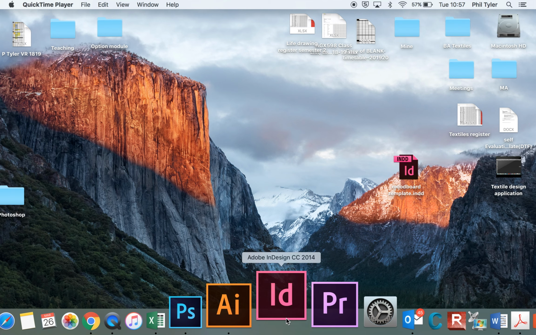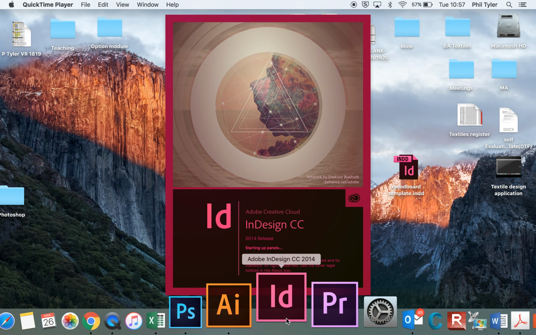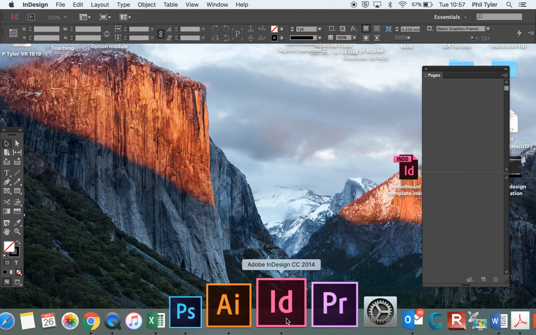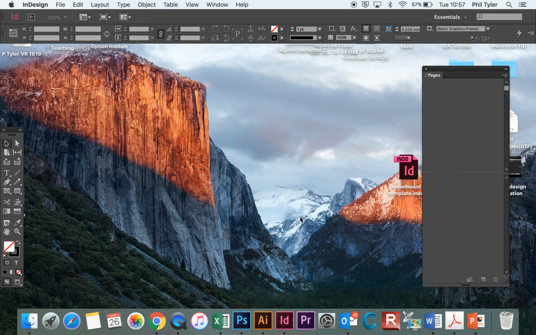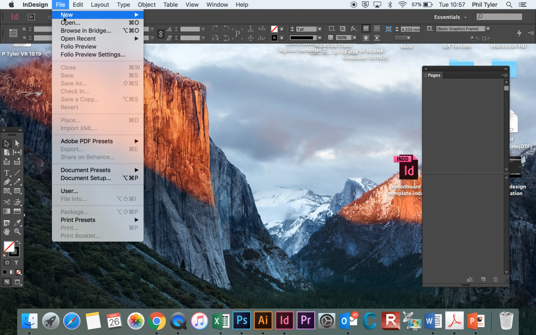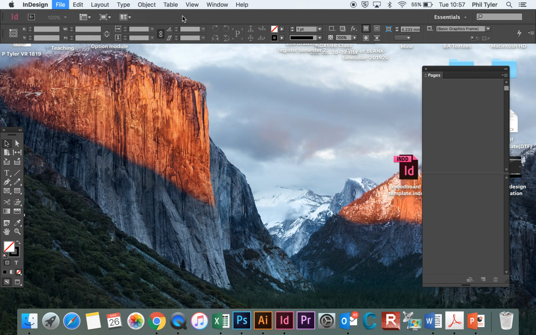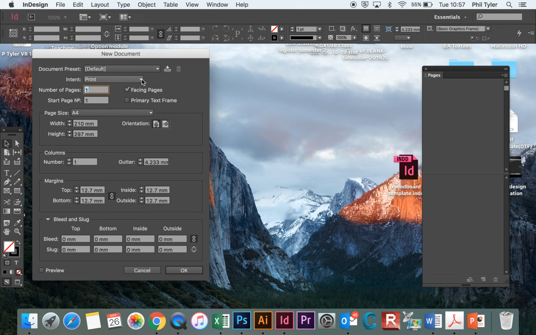The interface will look slightly different if you're working on the Creative Cloud. And when you first open InDesign, one of the first things that InDesign is asking you to do is to decide what output you are actually designing for. So normally on the new Creative Cloud you get a kind of window here which gives you a series of different options. I'm going to go File and I'm going to go New Document, and you'll see that those options are listed underneath here.